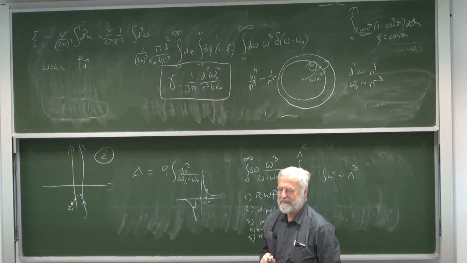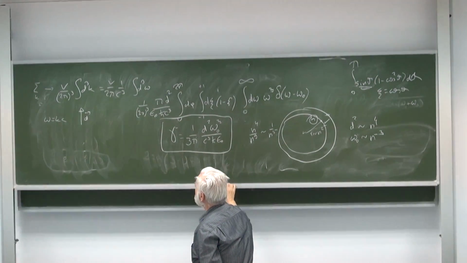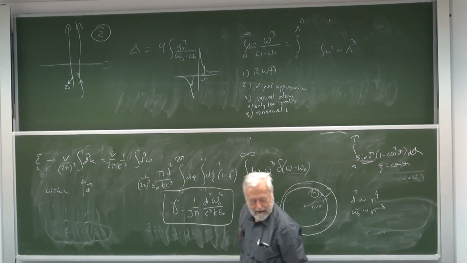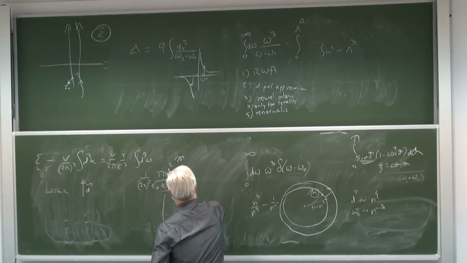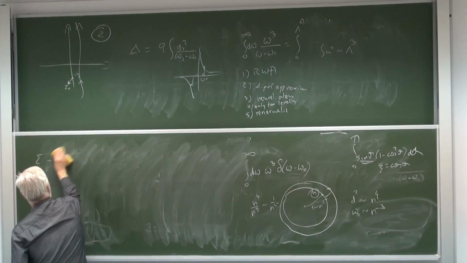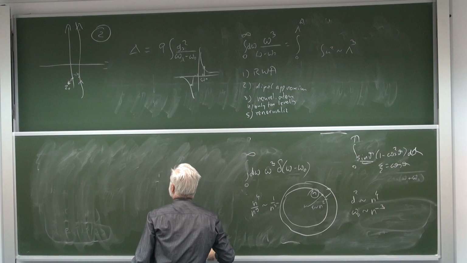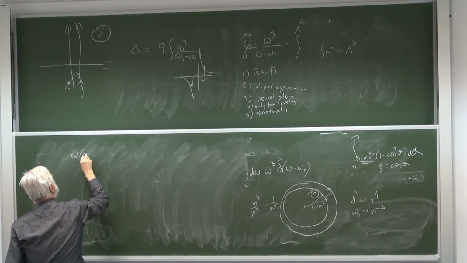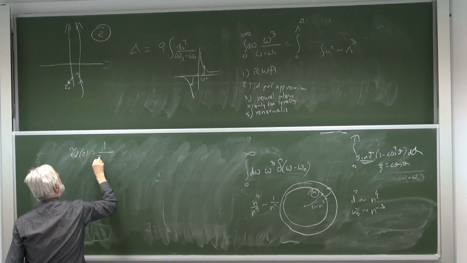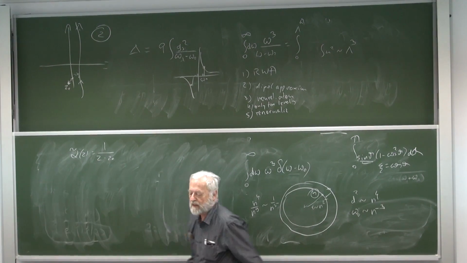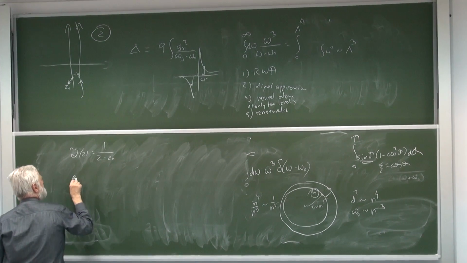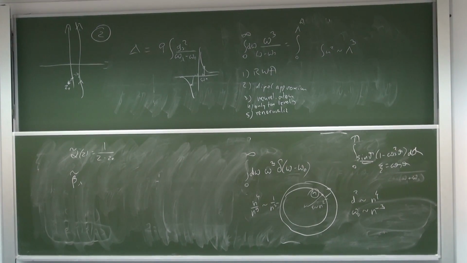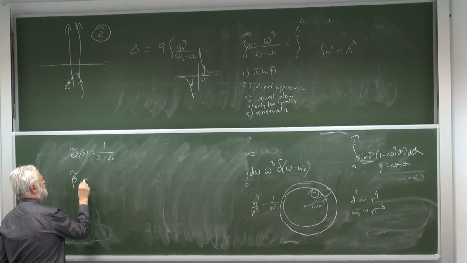Okay, so this is not the end of the story, because with my approximation, alpha of z equal roughly 1 over z minus z naught, the single pole approximation, I can use this and I can compute beta lambda. So in other words, I can compute the spectrum of outgoing photons. Yes? And what is it? A spectrum of outgoing photons.